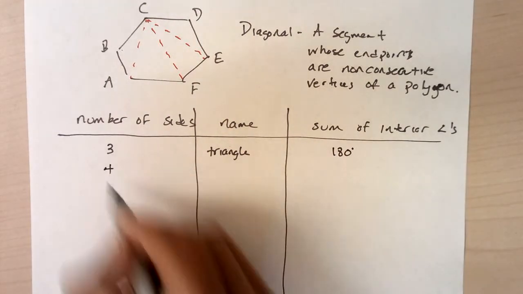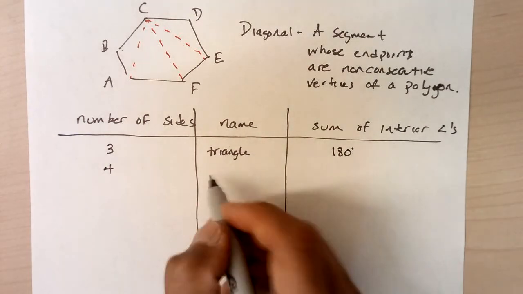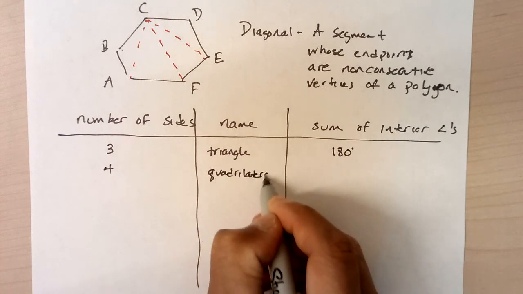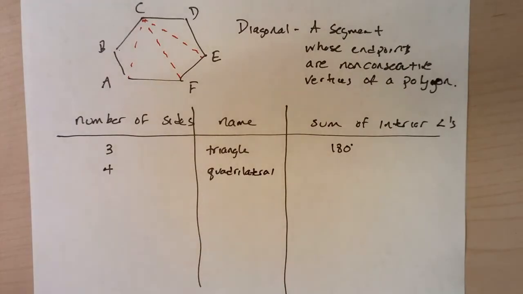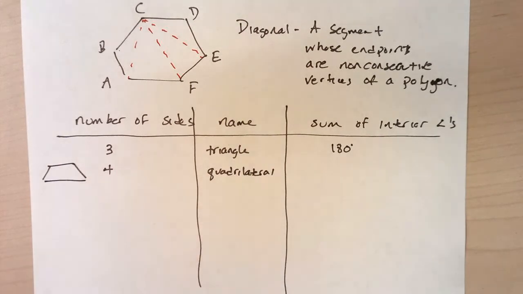Can you figure out the sum of the interior angles of any four-sided polygon? The name would be a quadrilateral. Every four-sided figure is a quadrilateral. If you're thinking maybe square, rectangle, whatnot, those are specific types of quadrilaterals. But can you think of, or do you know the sum of the interior angles of any quadrilateral? If you're not sure, you can draw out any quadrilateral, for example, something that might be a trapezoid.